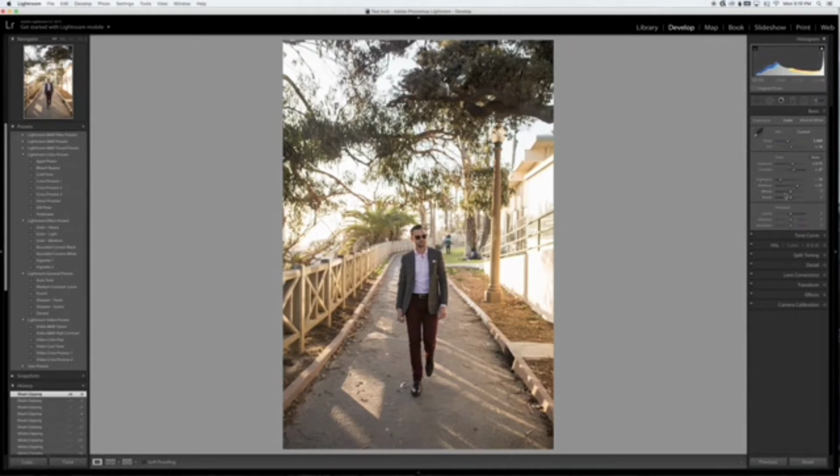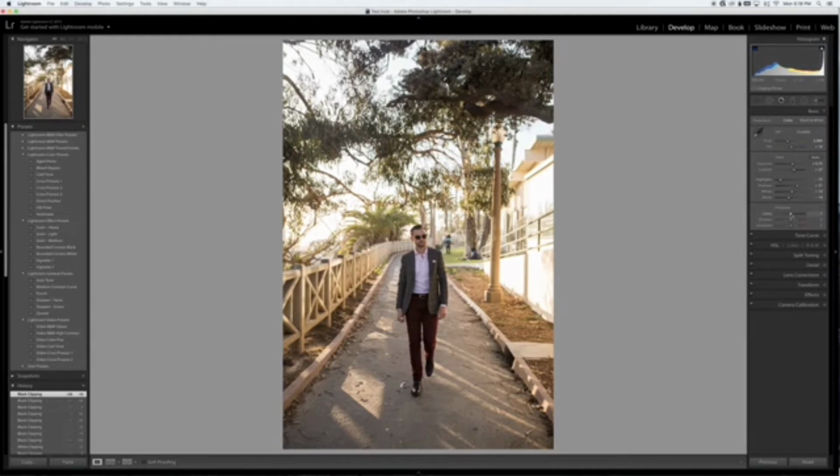So next we have the white and black sliders right here. You can pull this up or down, and that will take the whitest parts of your image and either make it brighter or darker depending on what you choose. Same thing for the blacks, but with the darker parts of the image, you can pull this up to globally pull all your blacks up, or you can pull this down to bring the darkest parts of the image down more. For this, I'm gonna leave that about just a little bit darker than where it was, just to kind of add some more contrast.